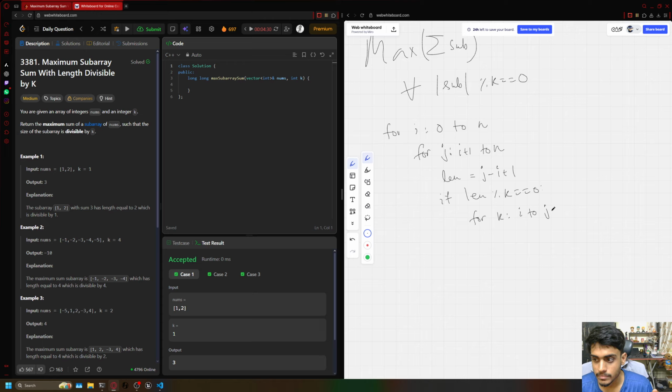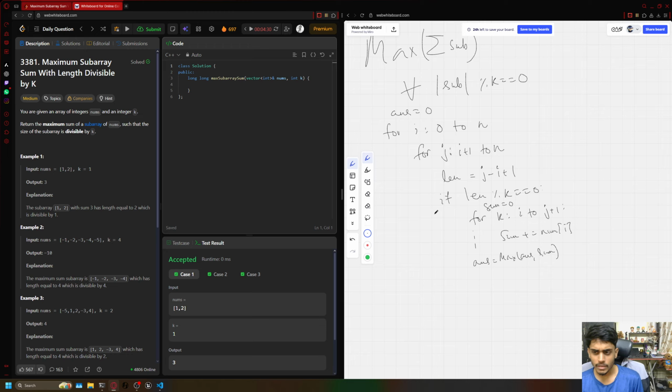Here I do the sum calculation: sum starts at 0, I add nums of k, and at the end of this loop I update my global answer to the max of ans and sum.